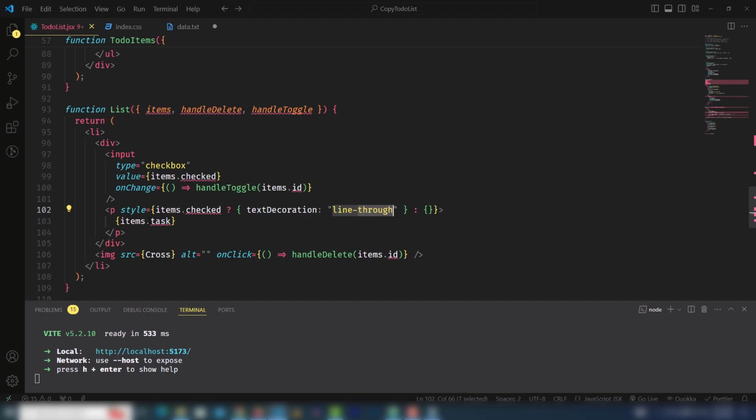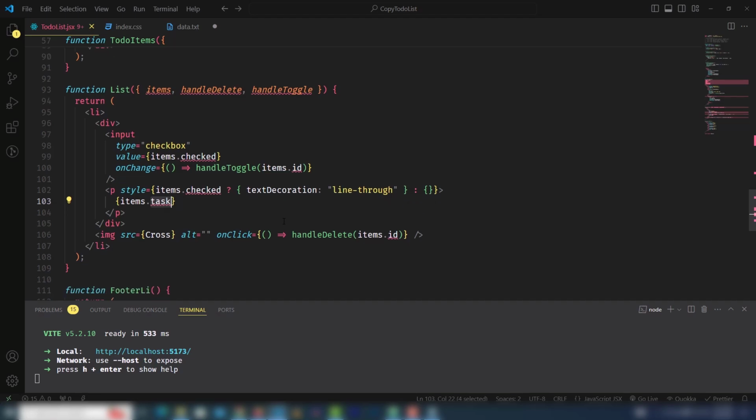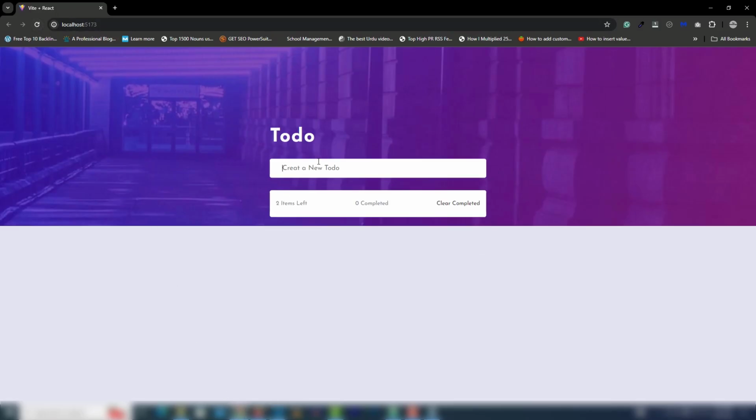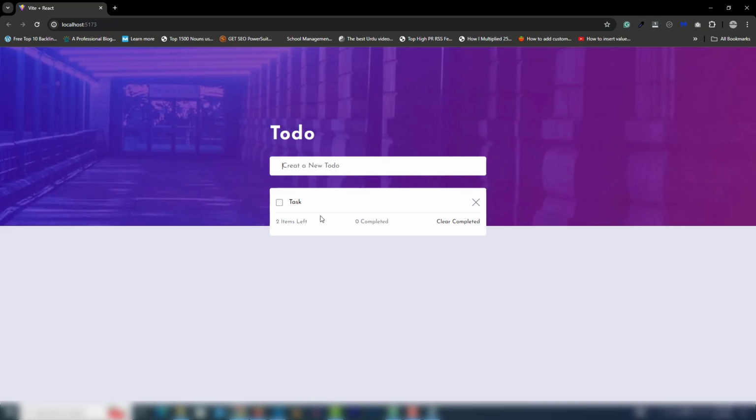And task style checked is working, but I think on change, task 2.